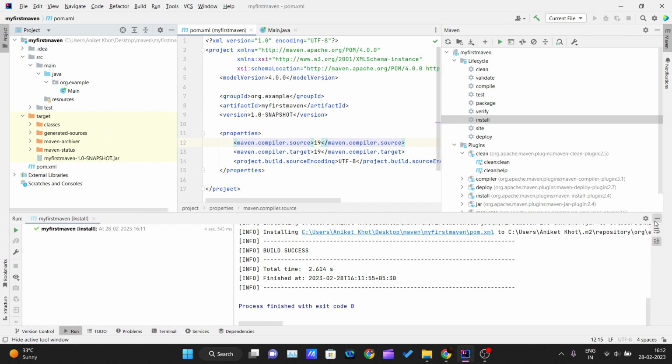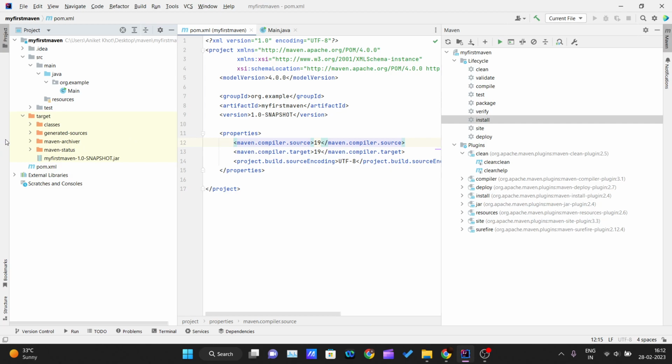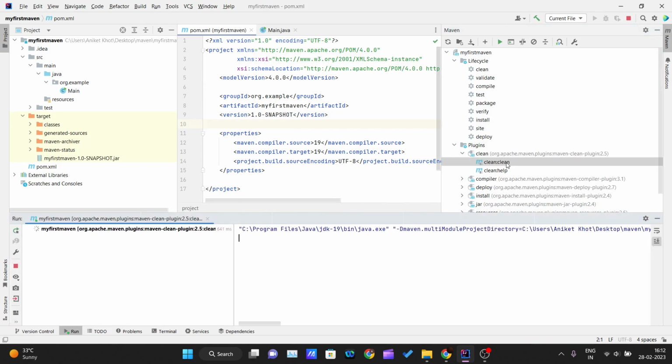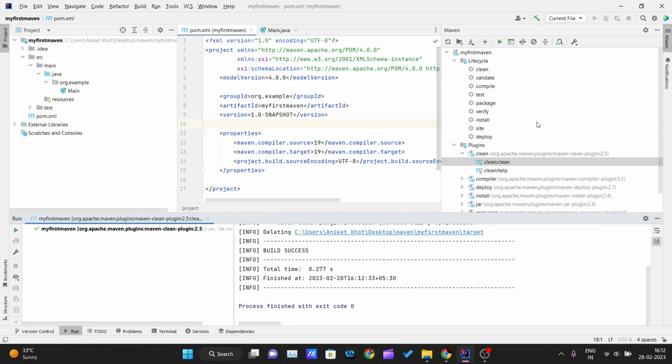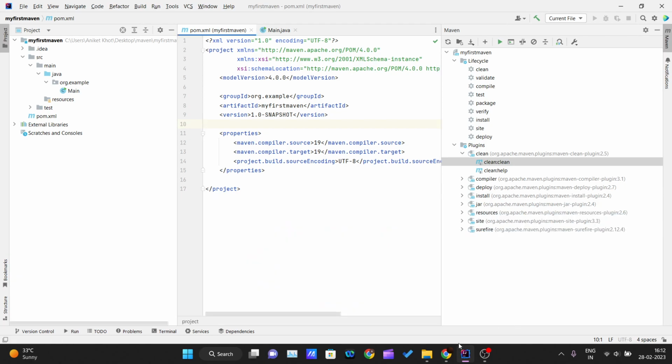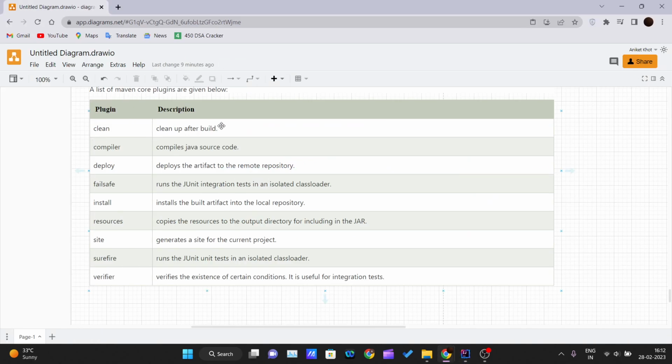What clean does is remove or delete the previous build. Imagine I have added dependencies and done some project work, and now I have to generate again. Before generating, I will double click on clean. It will run that command. Now you can see the target folder is removed, since the clean command cleans up after the build.